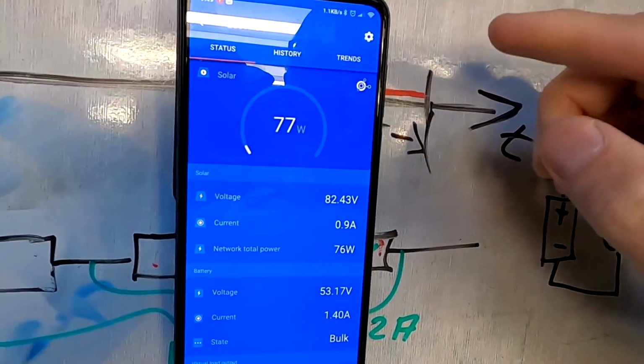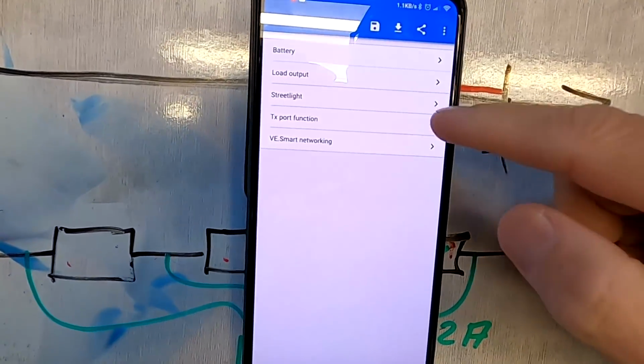Okay, let's go into the... Well, if you are new to all this stuff here, like I am, this is a lot to take in. All these parameters, all these settings, it is not that easy, I tell you that. And it takes some time to figure this all out.